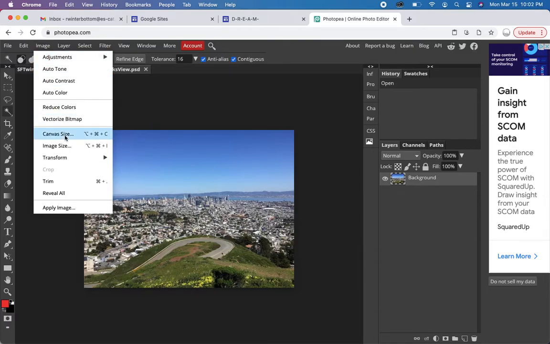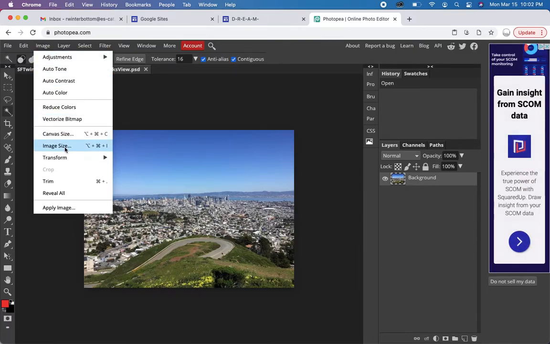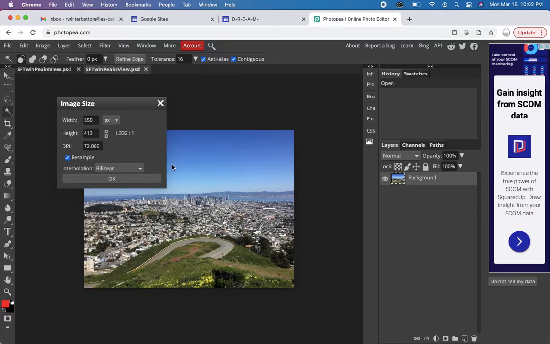So, if you got something off the internet, or even one of your own photos, you go to image size, and you're going to want the DPI to be 300 for print worthiness, and the width should be 6.25.